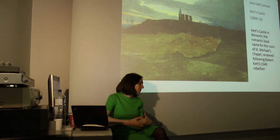who really were kind of self-initiating in a shared form of education. And John Crome, who was a landscape artist, and Ladbrooke established the society. But it was later John Sell Cotman, who was the president from 1812, and I discovered these really interesting images of the landscape around Norwich, which was previously common land.